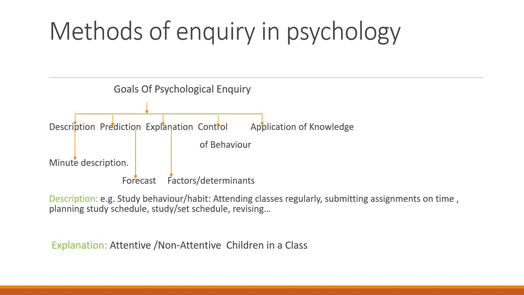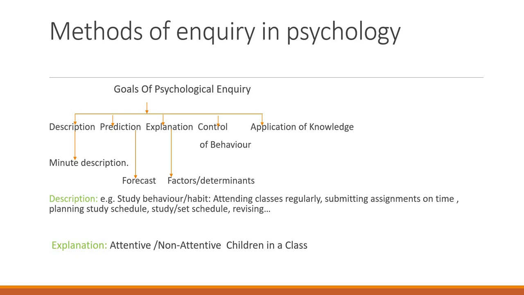Psychologists use a variety of research methods because questions about human behavior are numerous and all of them cannot be studied by a single method. Methods such as observation, experimental, correlational research, survey, psychological testing, and case study are more frequently used to study the problems of psychology. Now, let us quickly begin with the goals of psychological inquiry.